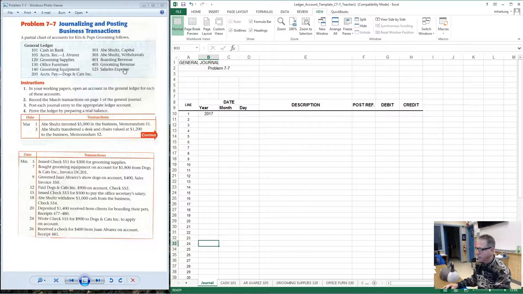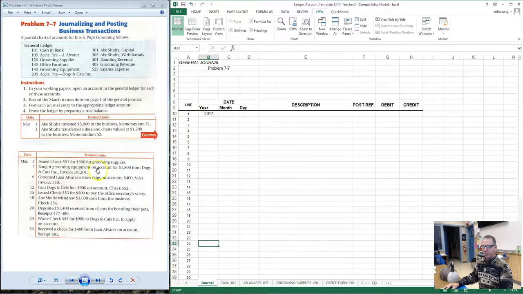So make sure you don't ignore those Quizlets that we've been doing. You have to know those rules in order to effectively and efficiently record these transactions. Otherwise, everything will break down as we go and do our posting, and then further on do a trial balance. So it's important. You've got to know those rules. So don't be afraid to review those frequently.